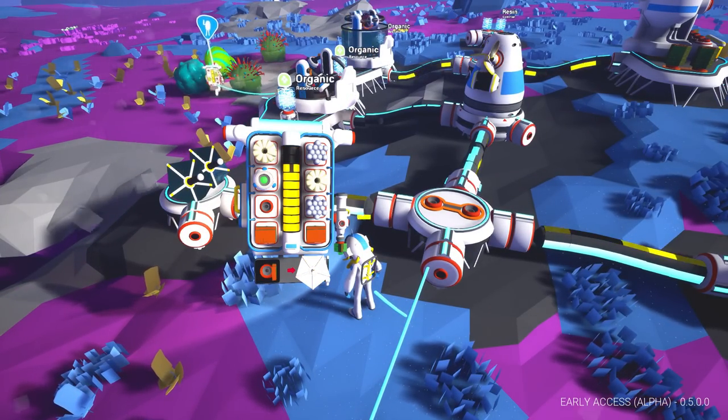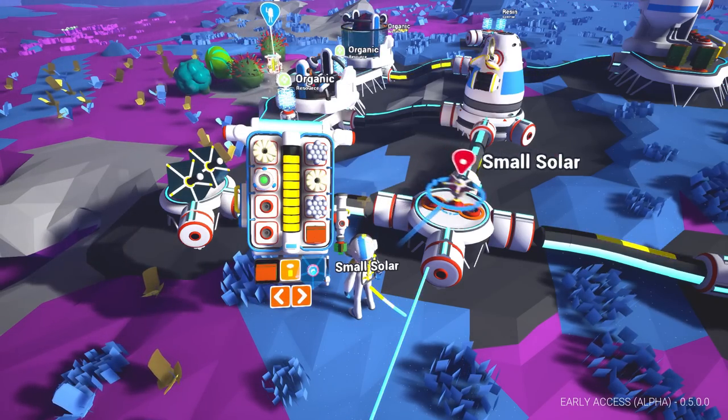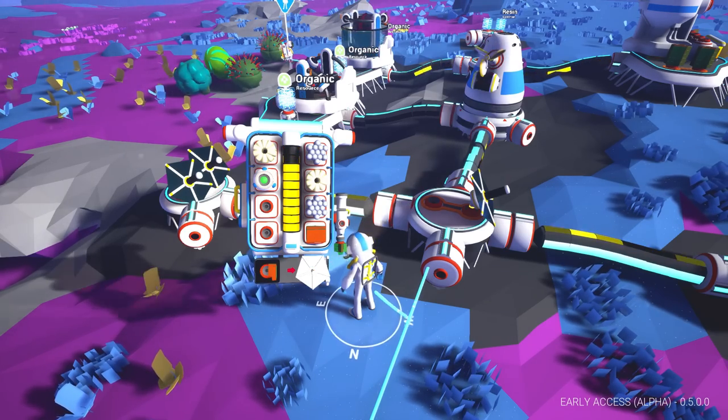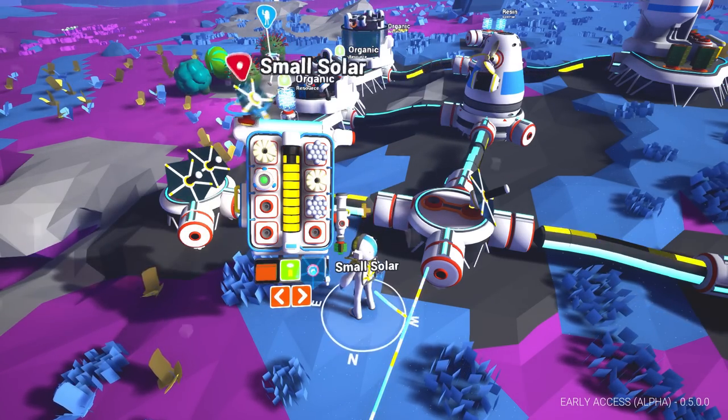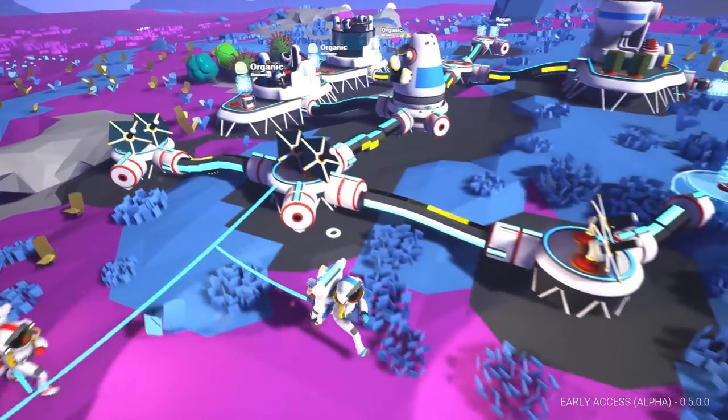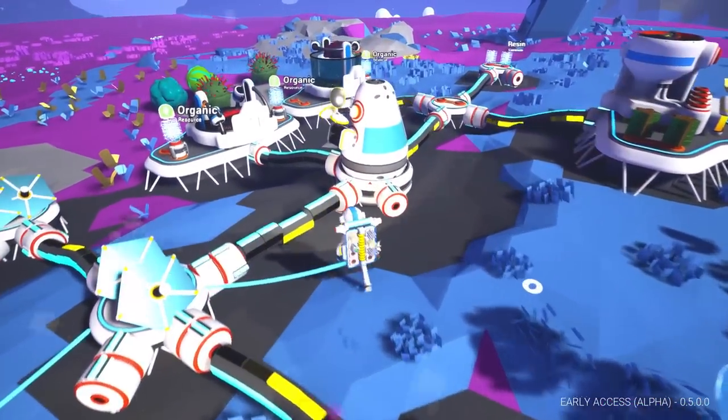Let me see here. So this one's at full power. Oh, this one isn't using. Yeah, we still could use more. This one isn't. It's struggling. Okay, I am getting one more. That one's actually at full power now. It's going up and down. And here we go. Okay. So we have 6 solar panels on our base.